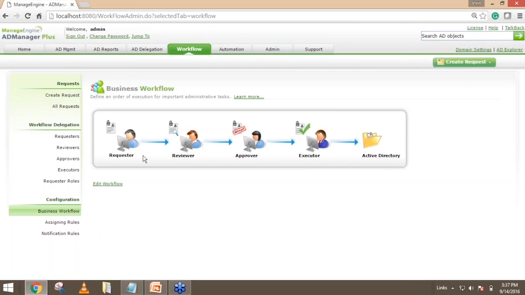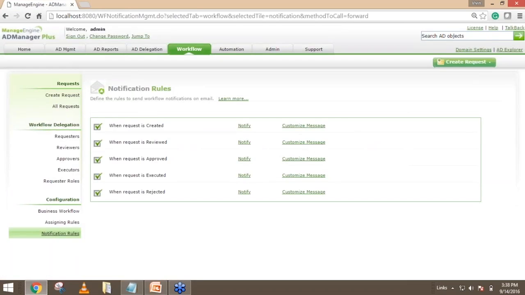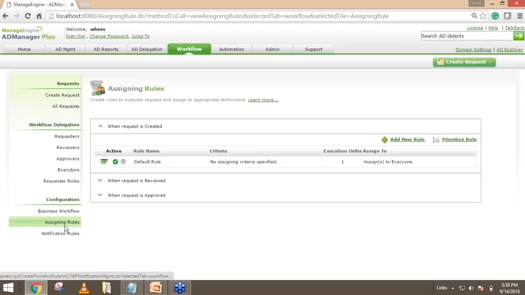And since this is going to be a request and approve methodology, you have notification rules that will notify the appropriate or the concerned people in the hierarchy, and you can also assign tickets based on actions if you want. So if you want the creation request to be assigned to user A and user deletion request to be assigned to an IT administrator, you can define the assigning rules right here.